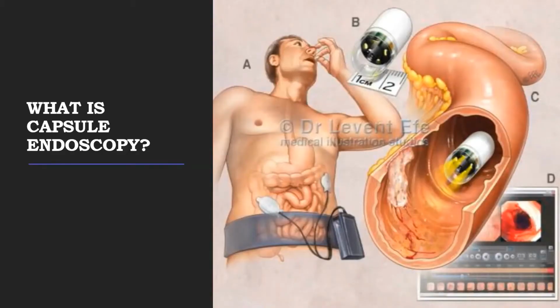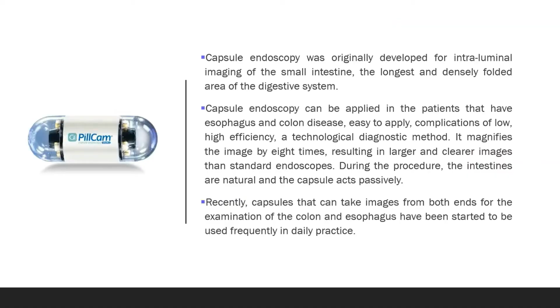What is capsule endoscopy? Capsule endoscopy lets the doctor examine the gastrointestinal tract, which includes the three portions of the small intestine. Those are duodenum, jejunum, ileum. The doctor will give a pill-sized video camera for a patient to swallow. This camera has its own light source and takes pictures of the small intestine as it passes through. These pictures are sent to a small recording device that patients have to wear on their body.